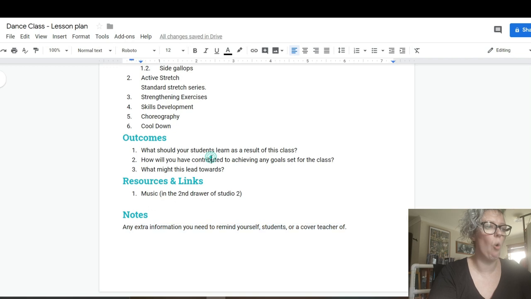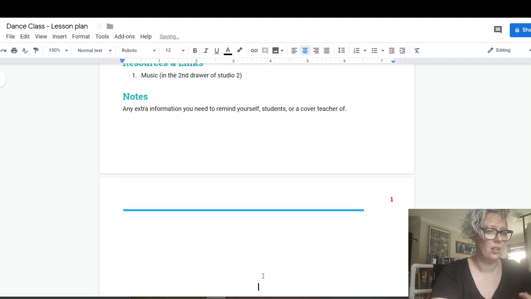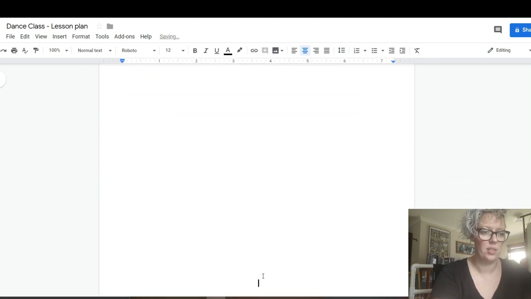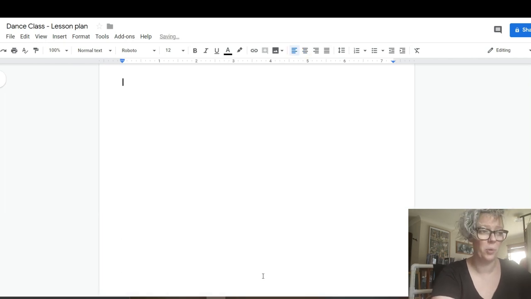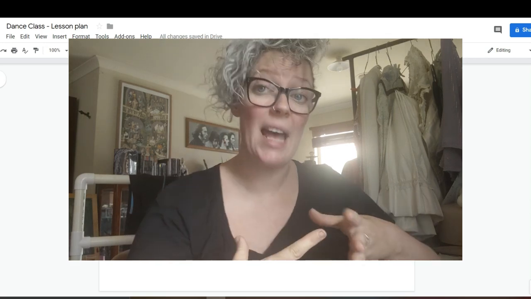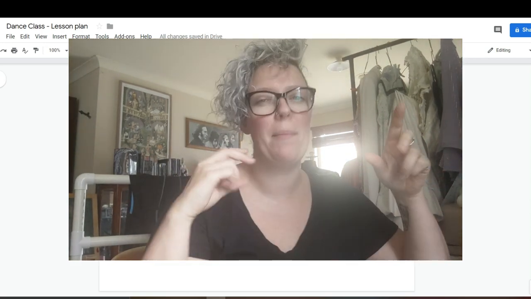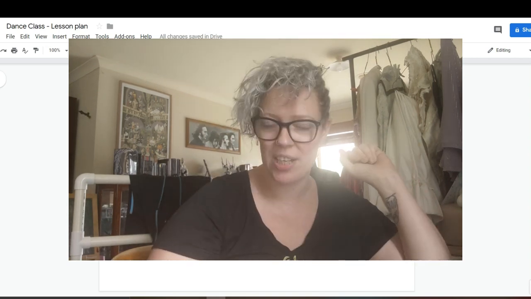Now, this is all formatted to be on one page, but it will continue over to as many pages as you need for your lesson plan. And that's the basic way to use this lesson plan. If you want to know some more detailed how to format it, how to make it a bit prettier, how to customize it for yourself, then keep watching.